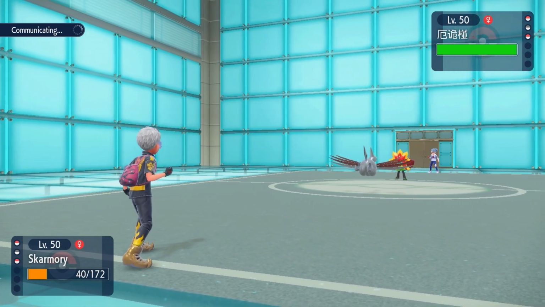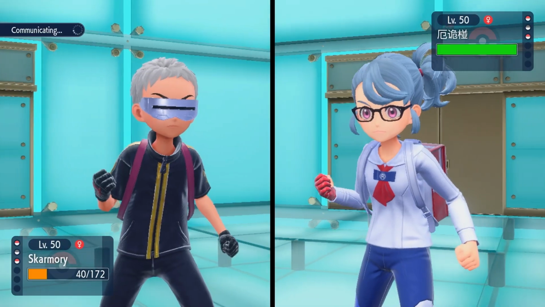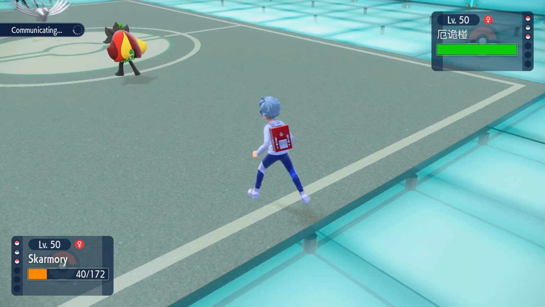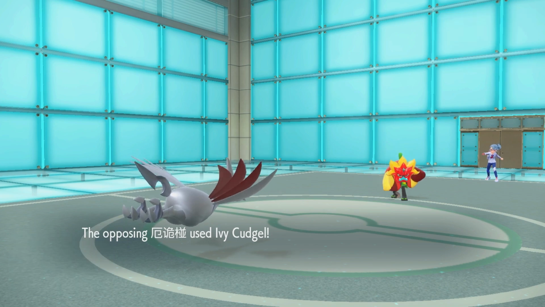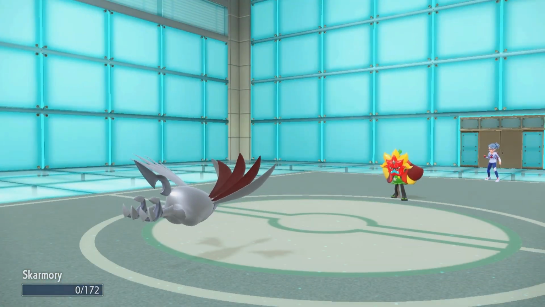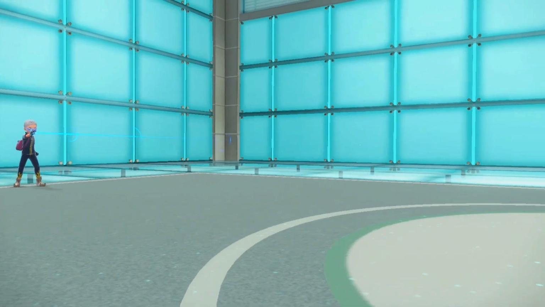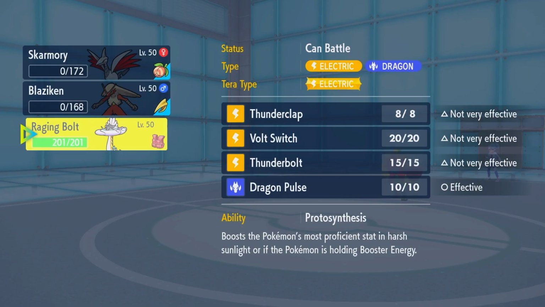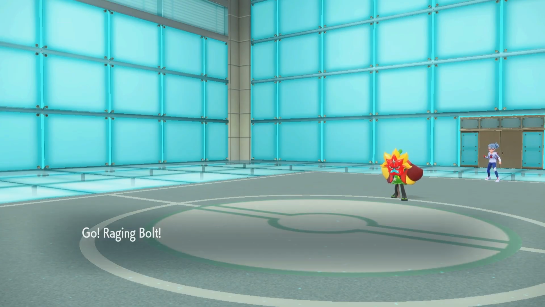I guess they could miss. I think Ivy Cudgel's like 95 accuracy, I believe. So there is some chance that they might miss, but I don't know what they're thinking about here. Like, they're in a really good position. Yeah, okay. Like I said, I don't know what they're thinking about because all they need to do is click Ivy Cudgel and they're good to go. I can't terastallize anymore, so there's nothing I can do about that. And of course, they're going to be faster than me, so yeah.